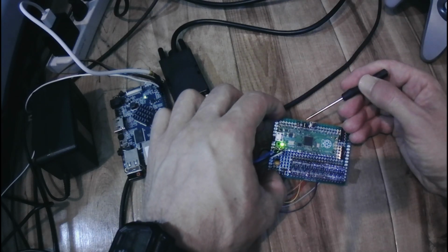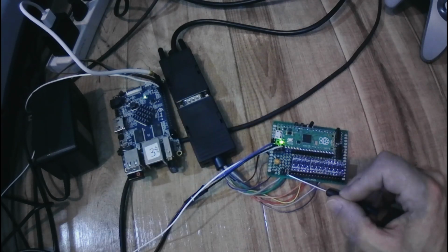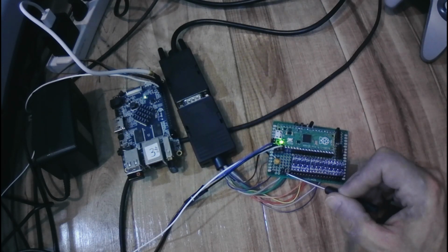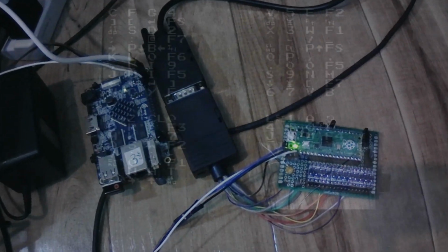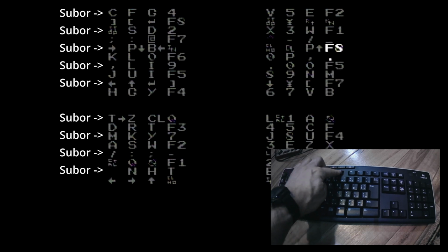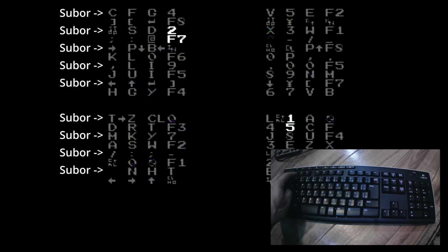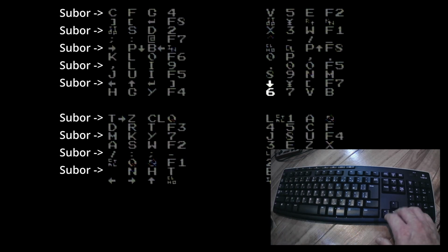The next mode is Subor emulation mode, set with 1 jumper on the left pins, and also setting the jumper for controller port 2 data line 0 for Subor mouse support. Keyboard is essentially the same as before, but now we have mouse input as well. Unfortunately, I failed to frame the keyboard camera properly, so the mouse is out of frame. What a bother.